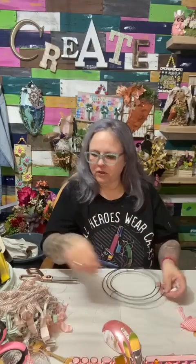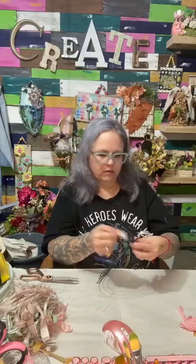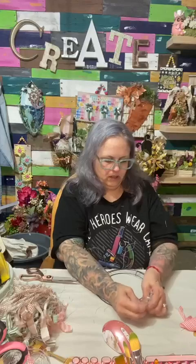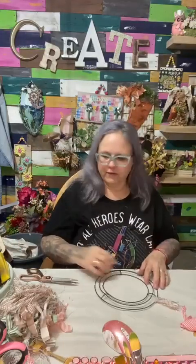I am just looping them around the wire. This knot is called something and I can't remember. So I just fold it in half and wrap it around the wire and then put the two ends together through the hole. And this is just going to be a rag flower, so they're just going to look like this.